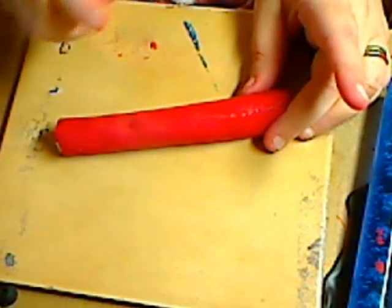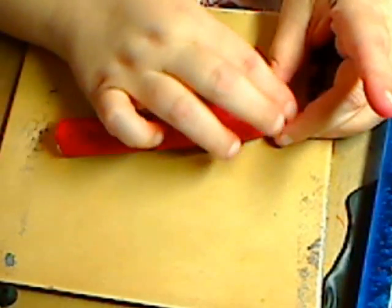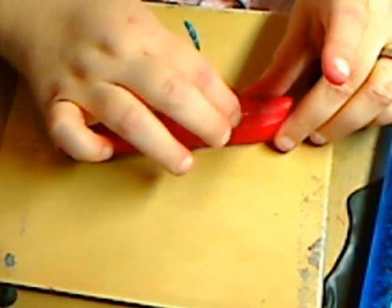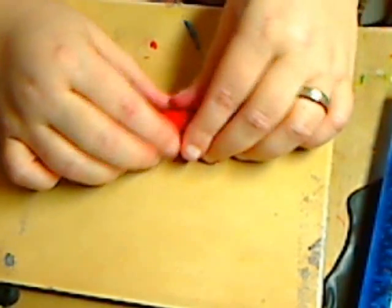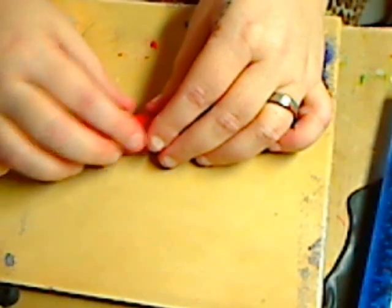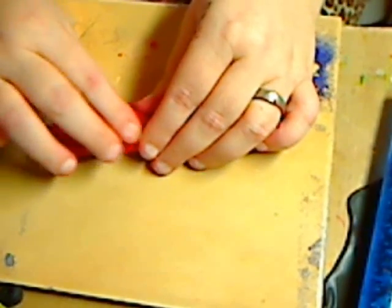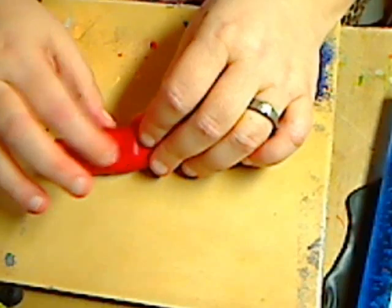It's because it's this red clay. I don't exactly know what's up with it. I just bought a bunch, but sometimes it just doesn't work. I mean, I've conditioned the crap out of it. Sometimes it just doesn't work for you. So I don't give up on it because I spend a lot of time conditioning it. But I'm just going to continue, and that little crack just wants to keep coming back.